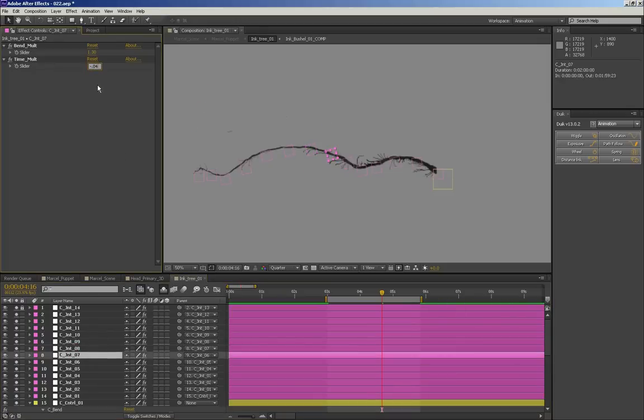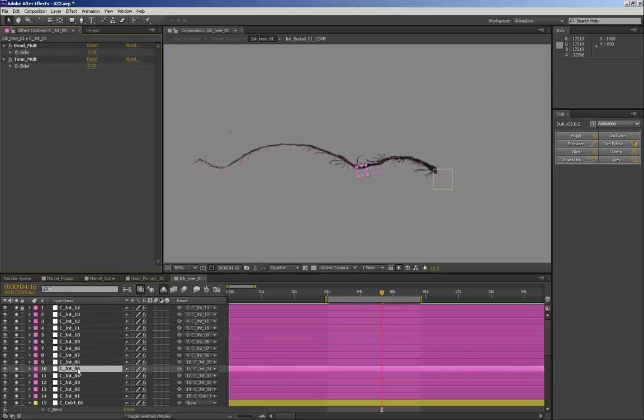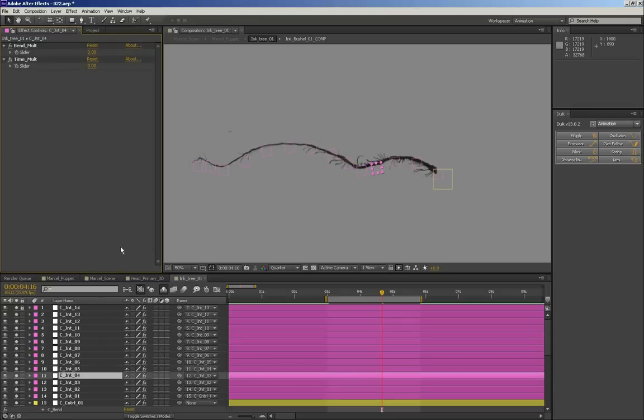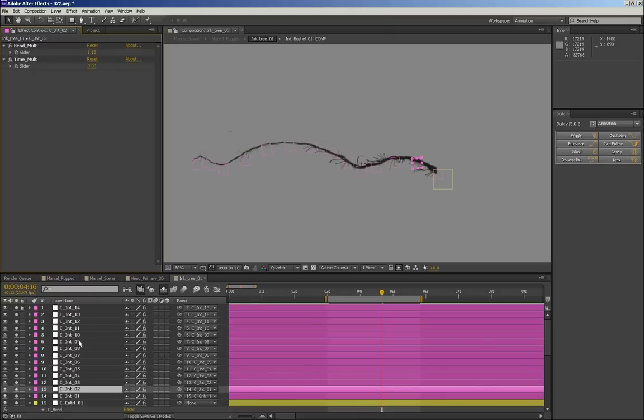Negative 0.04. Control down. Negative 0.03. If you want to move down your object list without having to use your mouse, just press Control and the up and down arrow. Negative 0.02. And then what I'll do is start tapering this off a little bit. Negative 0.015. And then negative 0.01. And then Control 1. Negative 0.005.